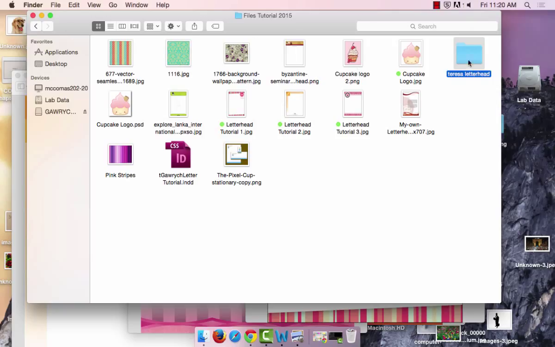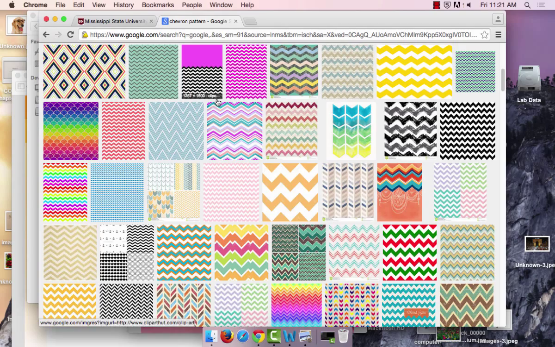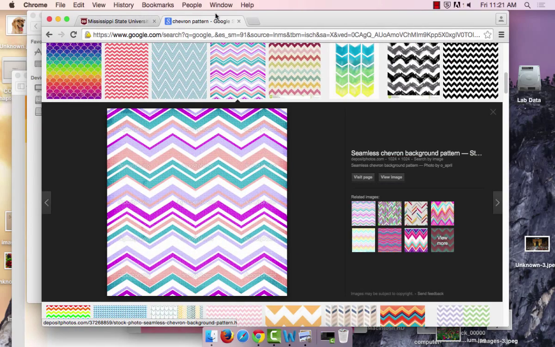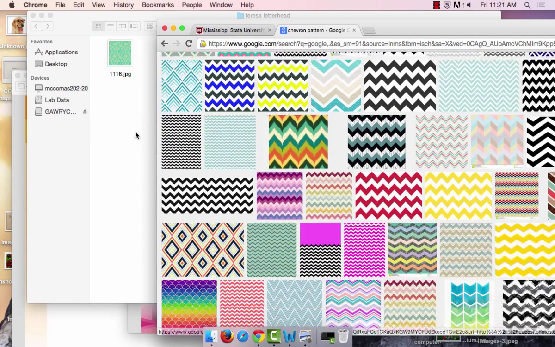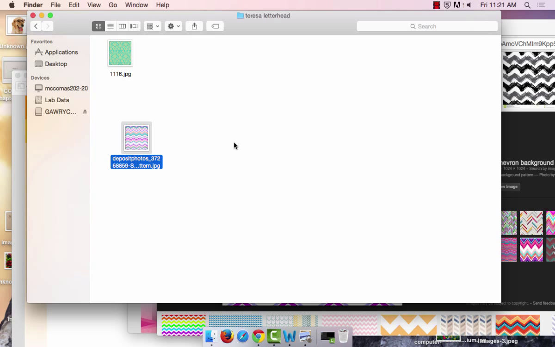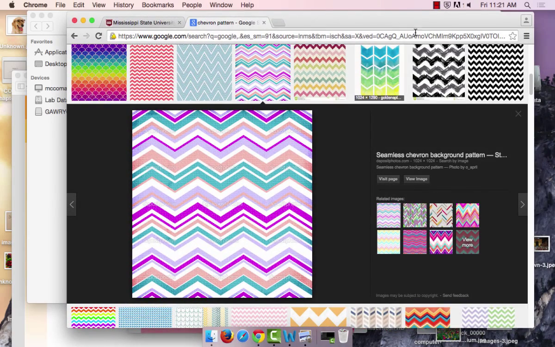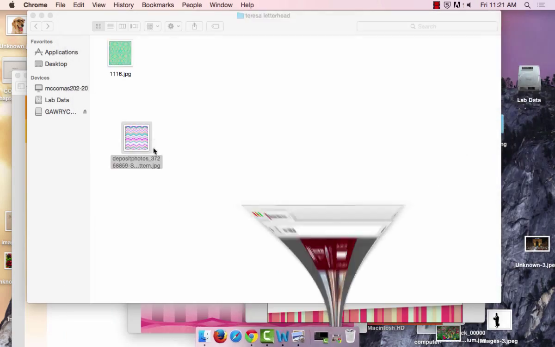So I'd make a folder. I'm going to copy this pattern that I'm going to use, and I'm going to paste it in here. So if you were taking it from the internet, say this is the one you're going to use, which you couldn't use for your project because it has watermarks on it, I would click, hold, drag and drop, and now it's in my folder. Okay? So if you are using a pattern like one of my backgrounds that you want to use from my courses, you can, but you have to put it in this folder.